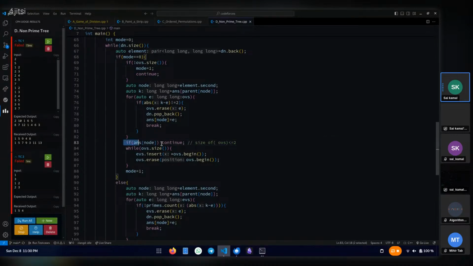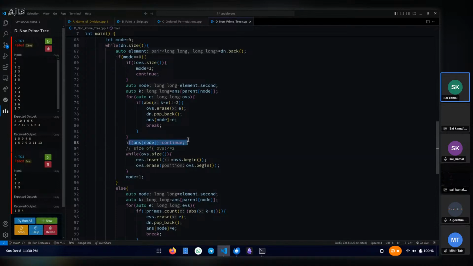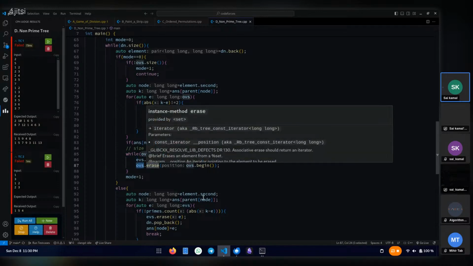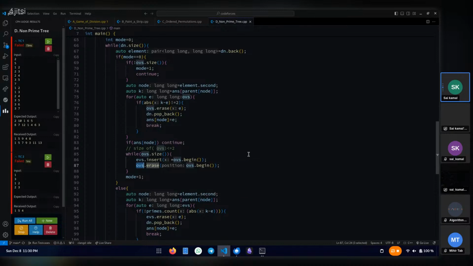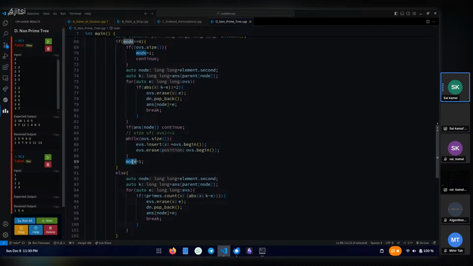So if you are hitting this point, this means you haven't assigned the value. If you haven't assigned the value, this means you have already filled out n minus 2 slots. So what you do is add the remaining odd elements to the even element list, essentially merging both the odd list and even list. Take those elements, the number of elements that are left, less than or equal to 2, add them to the even list, and get back to mode 1.